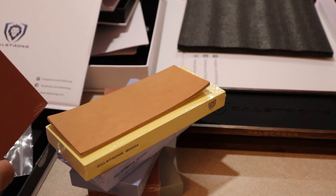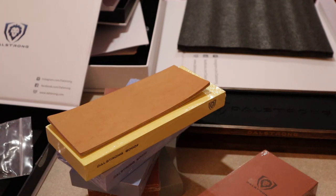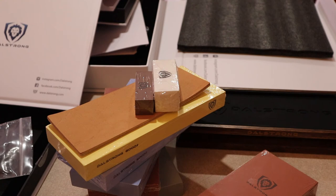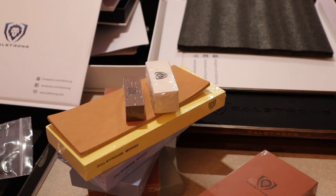So out of the deal I ended up with a spare 1,000 stone from buying the three boxes. I would like to get a 10,000 stone if DaoStrong ever comes out with one — that would really complete this set. Cost-wise: the kit with the base, two stones, the maintainer stone, and the rust stone was $89 on Amazon. The other two kits were $49 each, so I've got roughly $187 into a pretty good large whetstone kit. This is just an unboxing — when I get ready to use these I'll do another video. These are whetstones you soak in water until they stop bubbling, and then they're ready to go. I've got a couple of knives to touch up, so more videos coming soon.